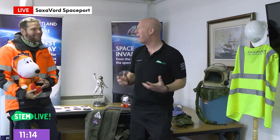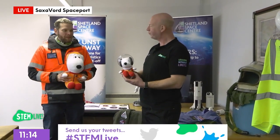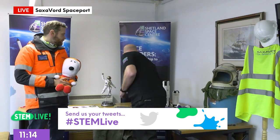We are now in Mason's office looking at his desk with all his space things on it. I hope you've got your class toy that's going to learn how to be a space cadet like Snoopy. Remember, you can send us pictures on Twitter using the hashtag STEMLive. There's another Snoopy here — NASA has lots of Snoopies. This one is modelled off the one that went with the Artemis rocket and would float into space to let all the astronauts know they're now in zero gravity.